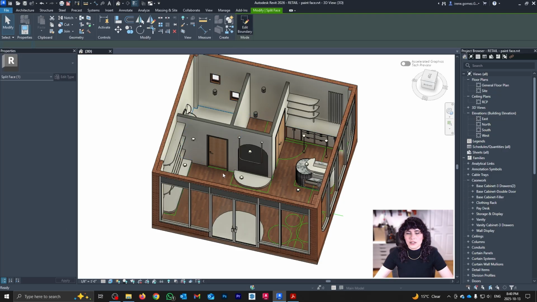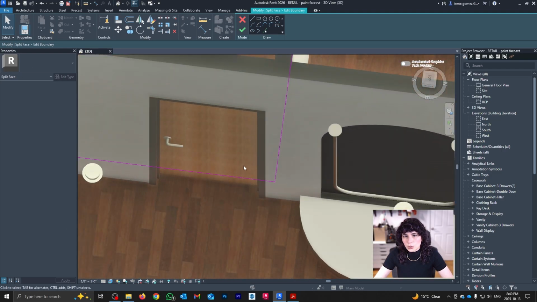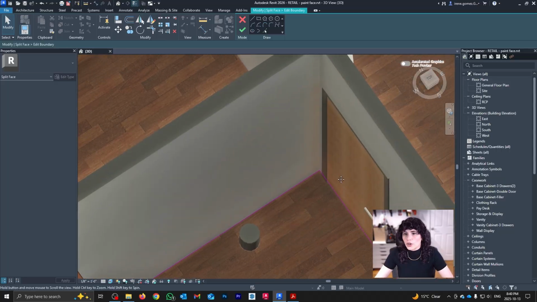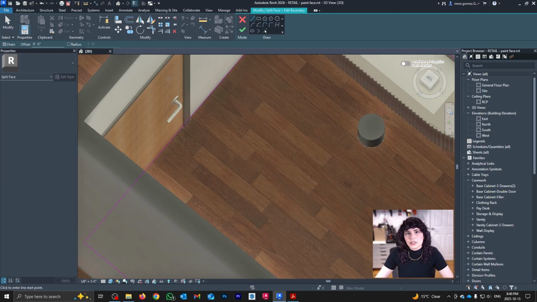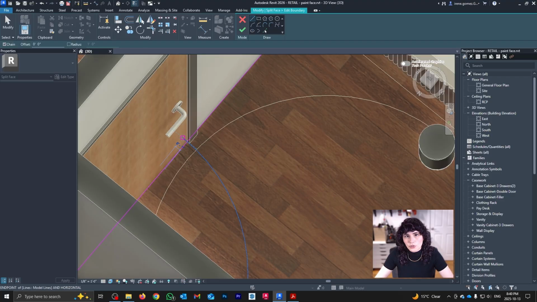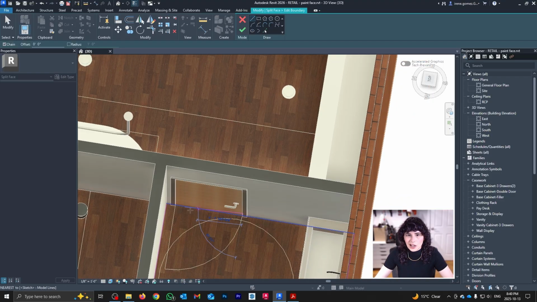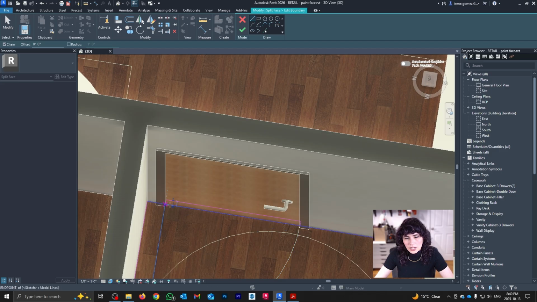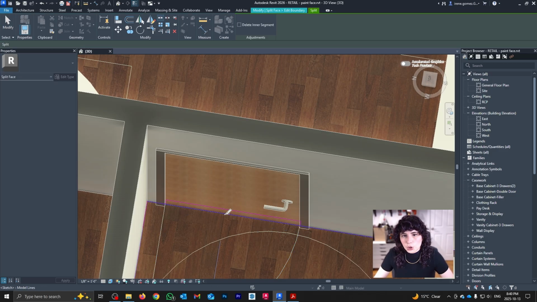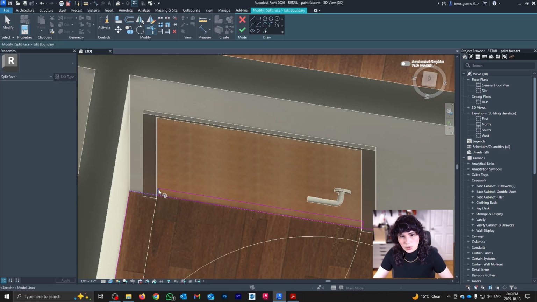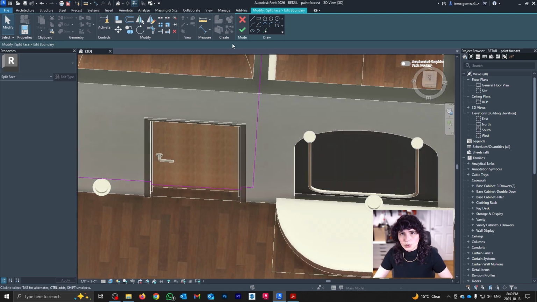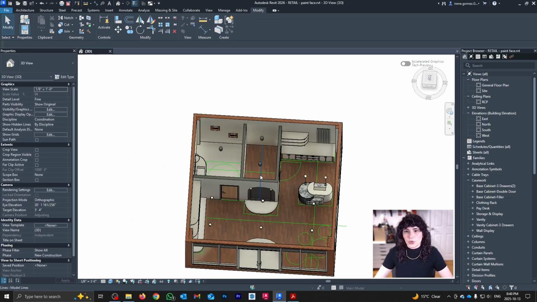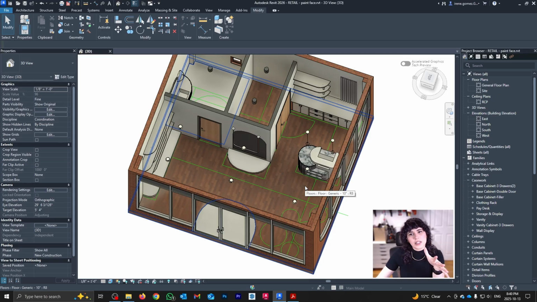So see, I can come here and say edit boundary, and maybe I want to create a cut here for the door. So like maybe I want my tile to go halfway through the door. So I can come here and say, let's see if I can find it. Let's say that it's going to go from here to there, kind of like the halfway point of my door. And then I'm going to bring it here. And then let's say I'm going to trim this and use my split. That's what I wanted to do. And then there you go. See, so I can edit my boundary a little bit and you can see that it is going to change. So this is the only con that I can see with it.